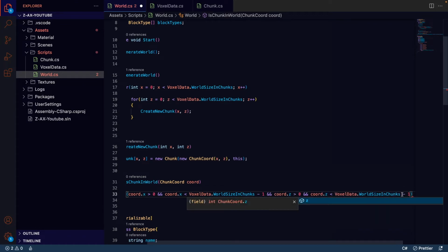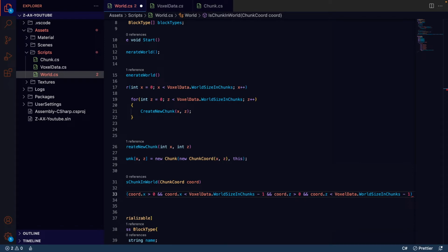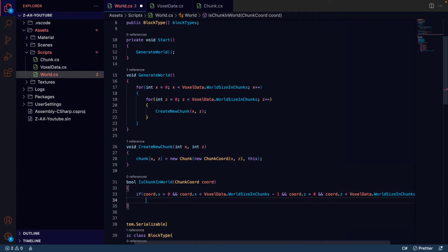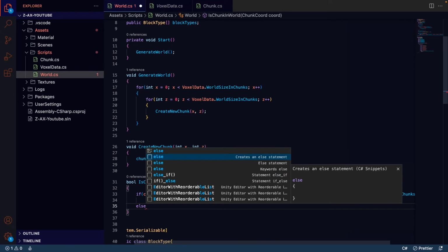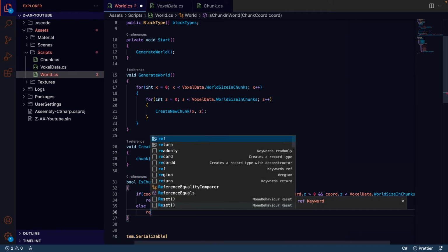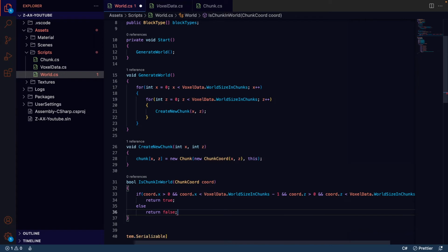Let's just replace the x with z. Okay, and in our if statement we're going to go return true, semicolon, and if that's not true then we'll have an else. Just remove the brackets, else it will go, as you guessed, return false.